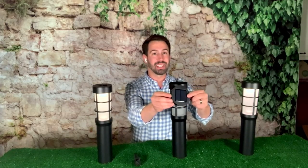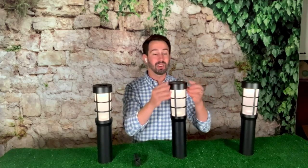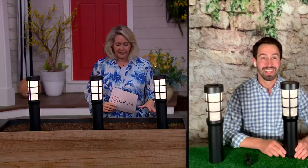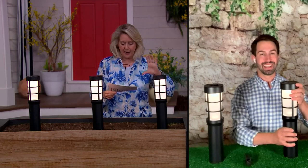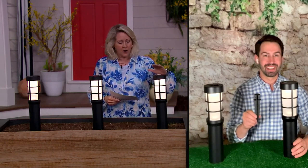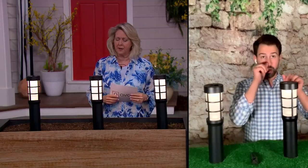So each and every day, the solar crystalline panel is grabbing that energy. And each and every night, look at the way that frosted glass gives this beautiful fixture a really nice glow. Yeah, these are really interesting. So I want you to kind of show me, because ours are stuck in dirt. Sure. But it does come with a ground stake. So how long is the stake, and then how tall are these? That's the part above the ground.